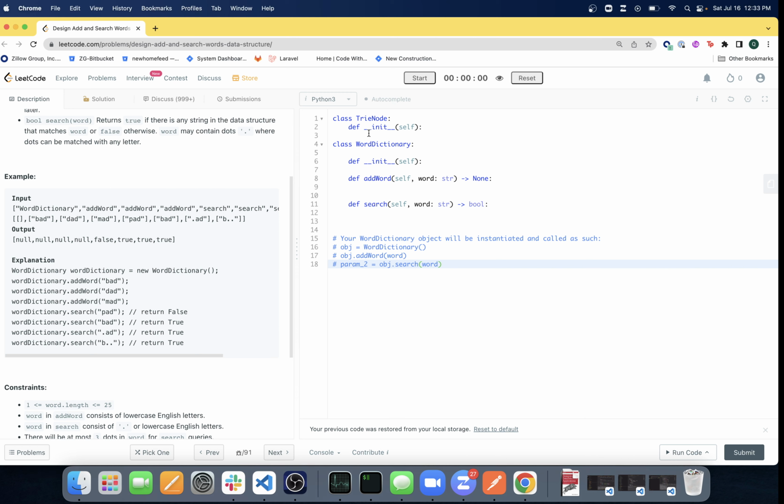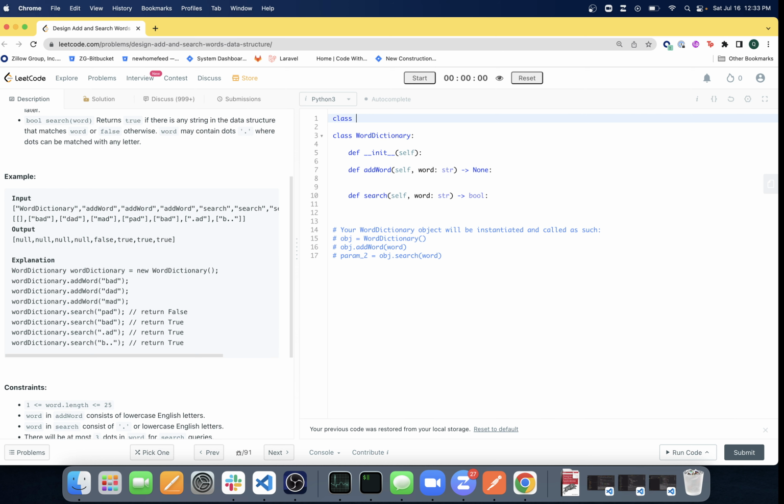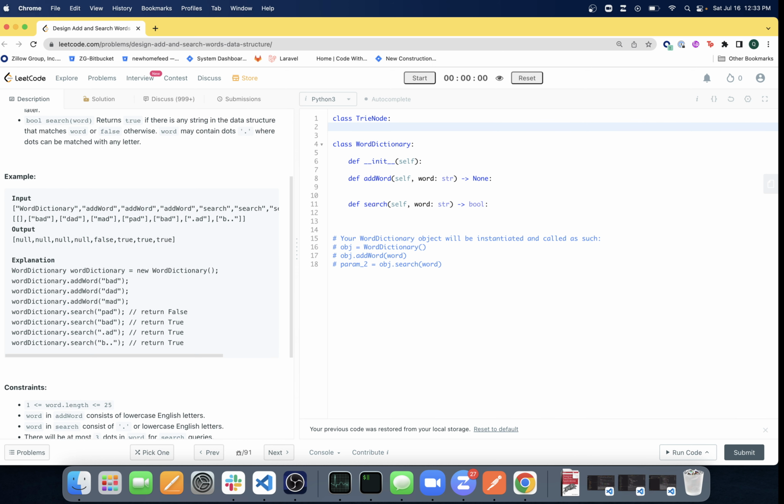So the first thing we're going to need is a trie node. This wasn't here, so I can just add that, a TrieNode class, and we're going to make an init function for it.